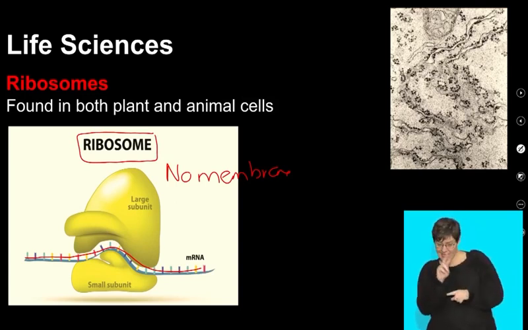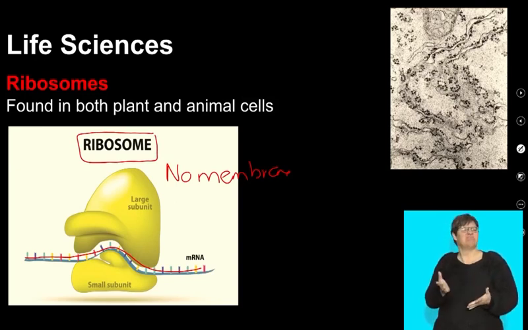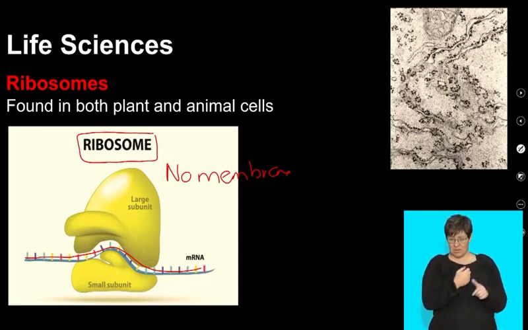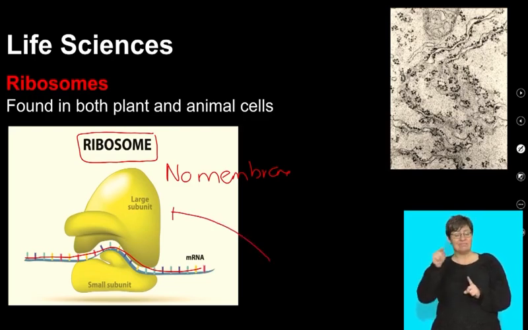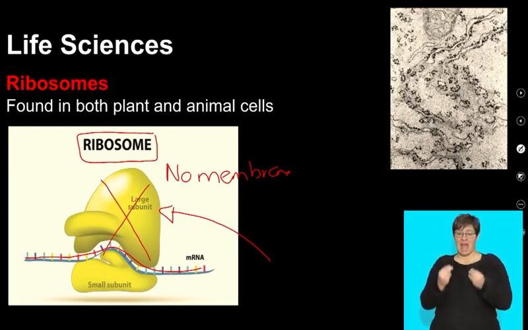Just as a matter of interest, when you take an antibiotic, right, when you're sick, the antibiotic actually attacks the ribosome. And this ribosome can't work. So the bacteria cell that has infected your body, this is how we can kill it. Now, that's why we can't take antibiotics for a virus, because viruses don't have any kind of membrane-bound structure, so we cannot kill it. So if we have a look here, you'll see very often the ribosomes are on the endoplasmic reticulum. So they are right at a place where they can be transported.